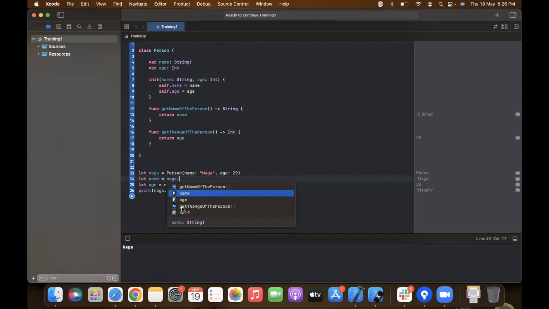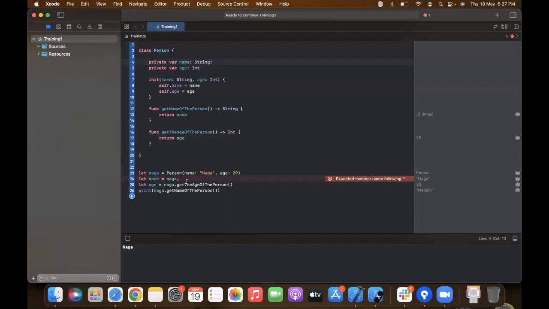Okay, so what I do is, I don't want to expose these two properties to other classes. So for that, I will mark this as private. This private is an access specifier. This will come in later sessions.